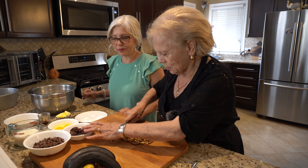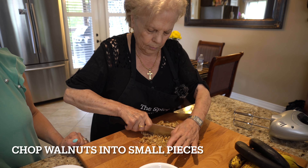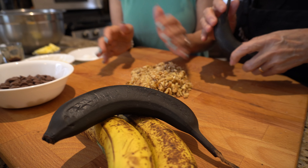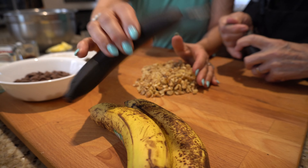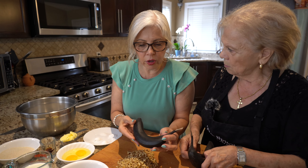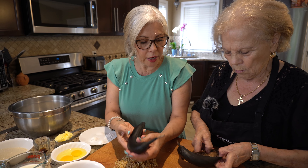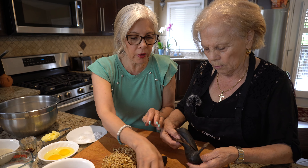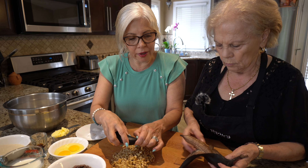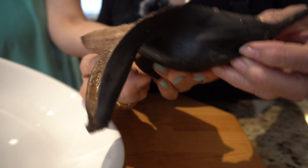We're going to chop this walnut. Hey mom, what the heck is going on with these bananas? Well, they were green, Julian. So I learned a trick that you can put them in the oven for like 10-15 minutes at 350 and they get ripe and soft. It's pretty incredible. So we're going to use these. You put them in the oven to ripen them faster? Yes, because they were green. So you turned them into that? Yeah, so we're going to smash that.